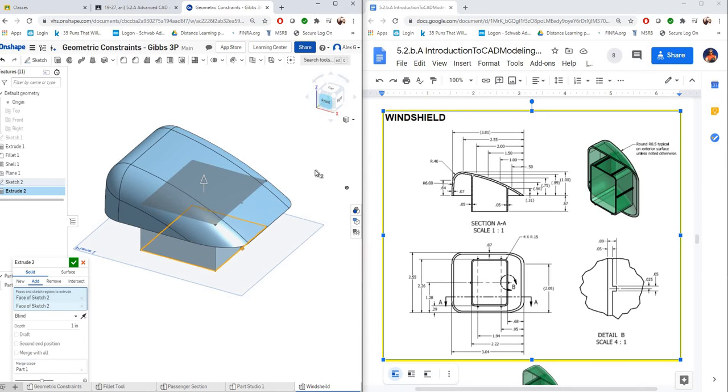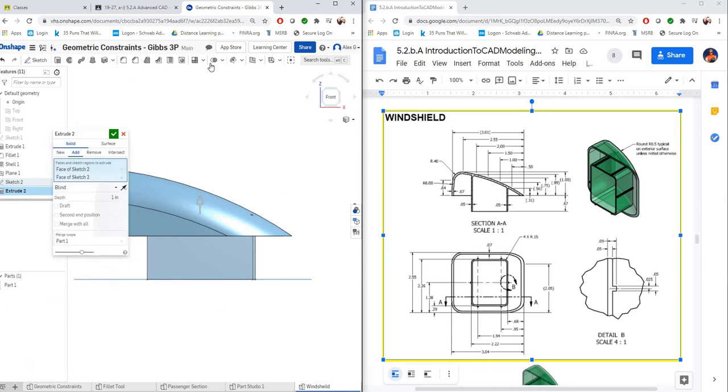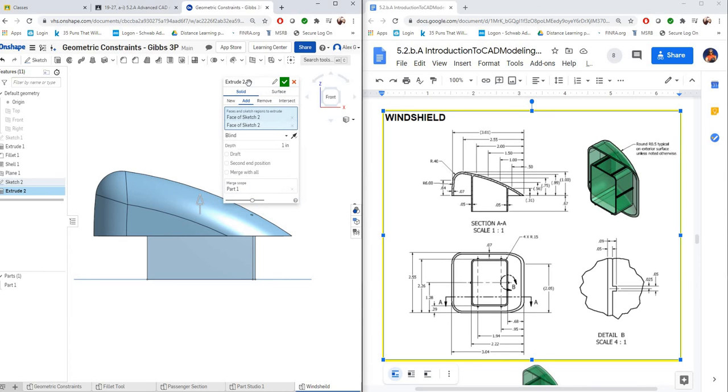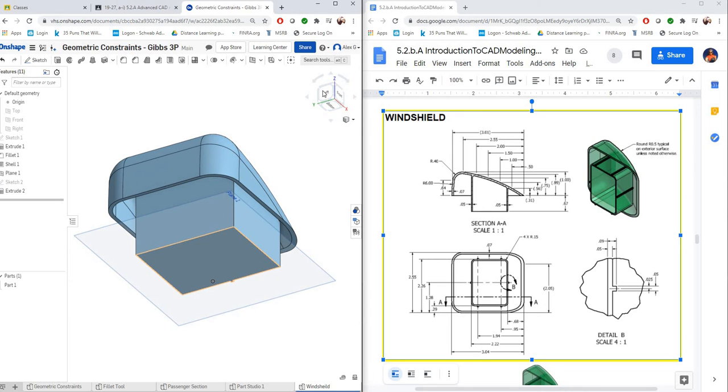The only problem is that when we're doing an extrusion, it extrudes it in a way that's flat. So we can't use that typical type of extrusion at this point. So we have to use a different extrusion. The extrusion that we're going to use is actually an up to next. And this is a great extrusion to use for when you're extruding to a face that is not perfectly flat. And so the windshield is rounded. And so we want it to extrude up to the windshield here, which is a different distance than extruding here. You can see that line is a lot longer on this part of the extrusion than it is on this part of the extrusion.